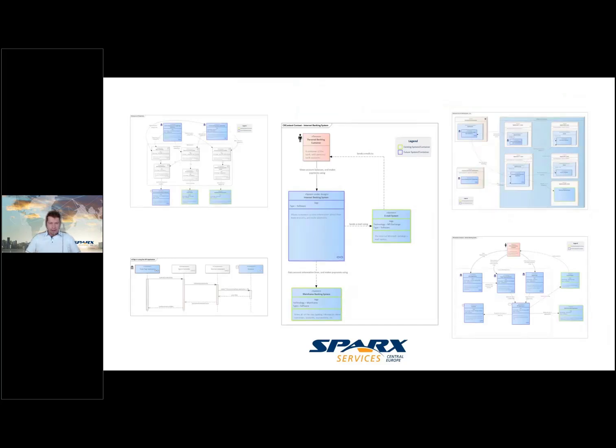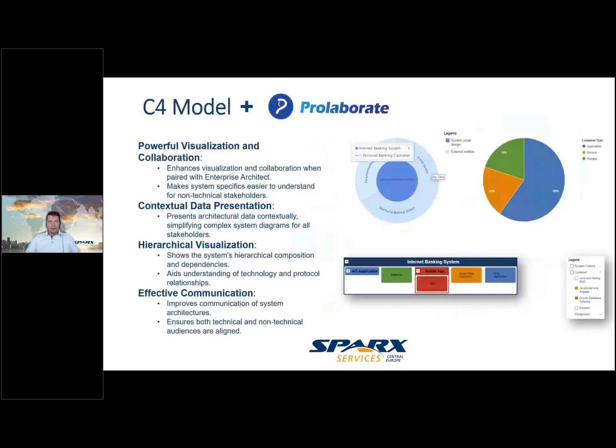What about Prolaborate? Prolaborate makes it even easier for everyone to understand complex system details by presenting the architectural data in a contextual way.